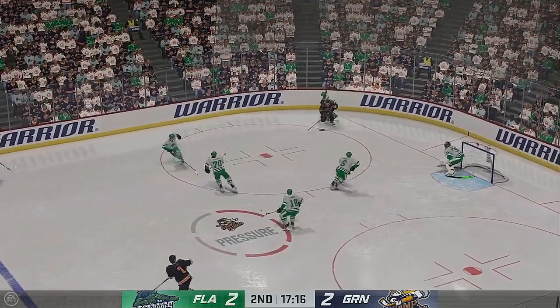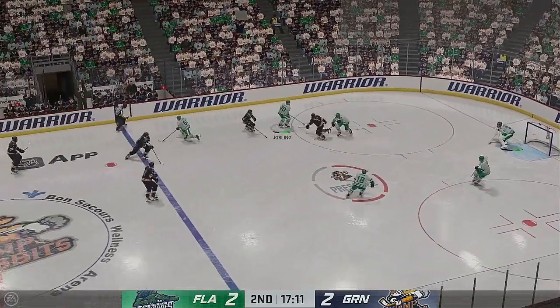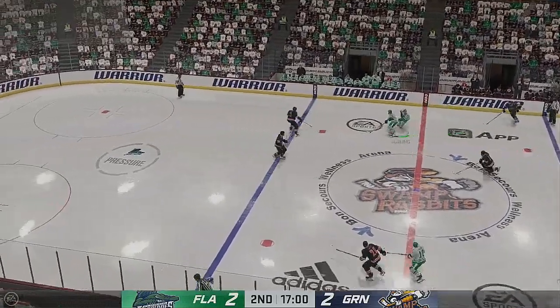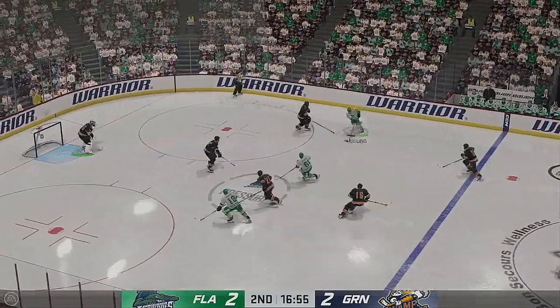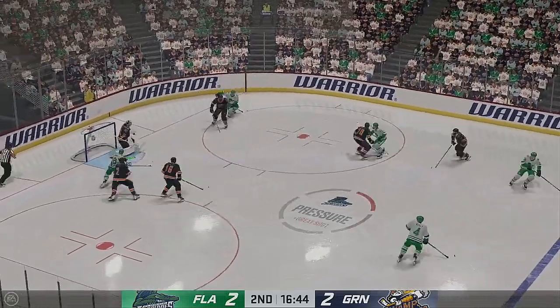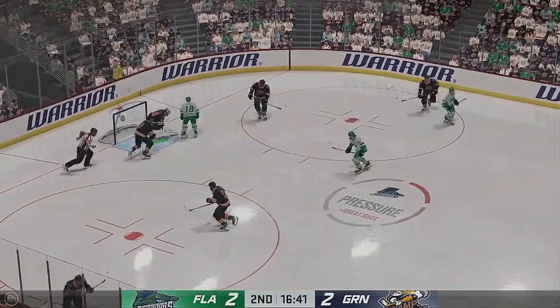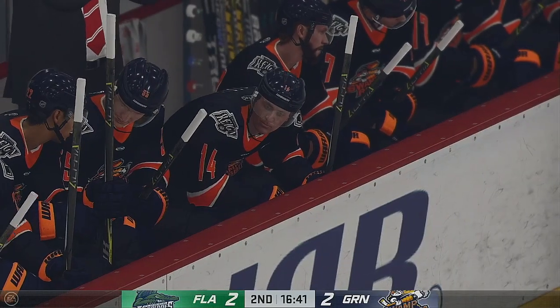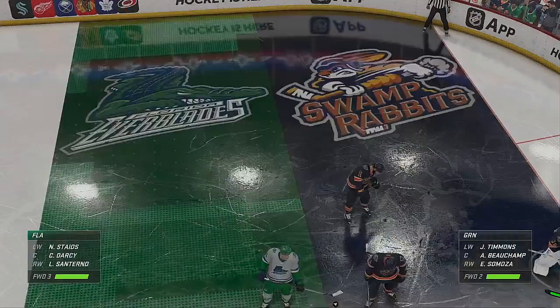Picked up along the boards by Mulder. Can't keep a hold of it as he's jostled off the puck. Jocelyn stick handling in his own zone. The Everblades played along the boards. Grabs the puck in the corner. Here's a shot. And he catches that one with the glove. Everly's been on fire lately. Everything he throws at the net seems to be going in.